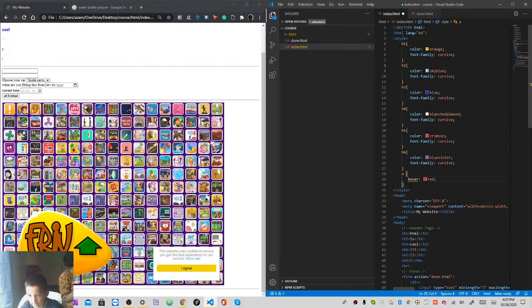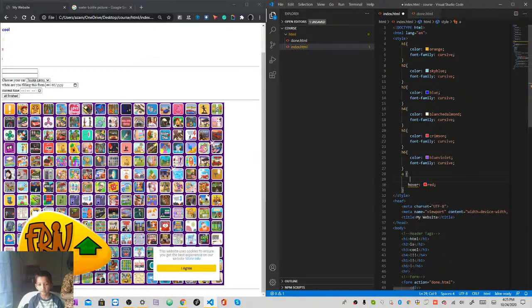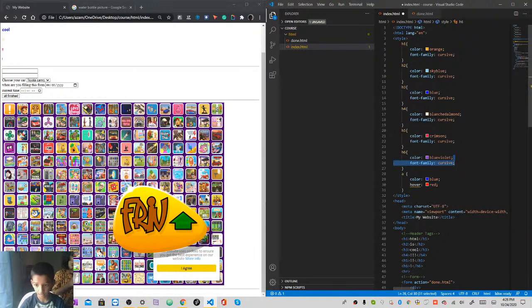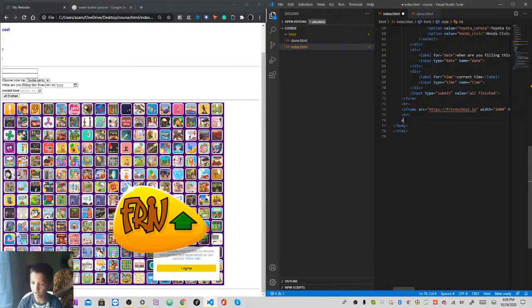Wait, I think this is the tag. So this is basically what color it turns when you hover over it. The color of our anchor tags is going to be color colon. By default it's going to be blue. When we hover over it, it's going to be red. There you go. Now we want to refresh. We want to go where we defined our A tag. An anchor tag lets you put a link in your website. Let's do that right now.